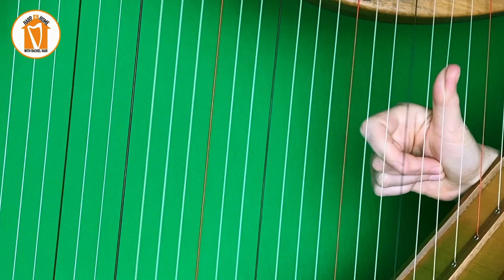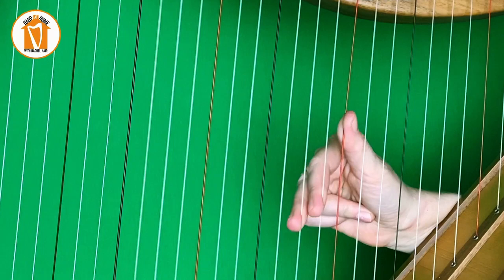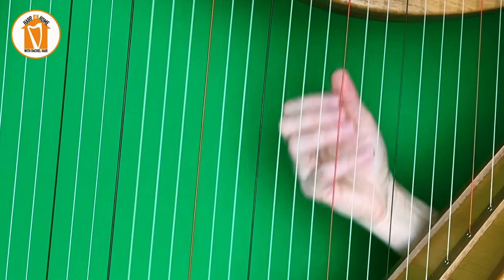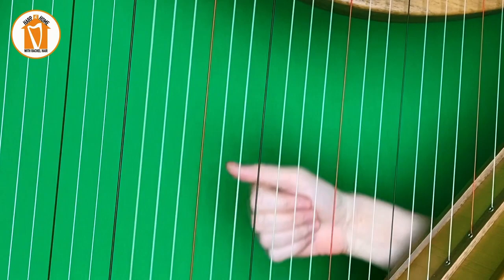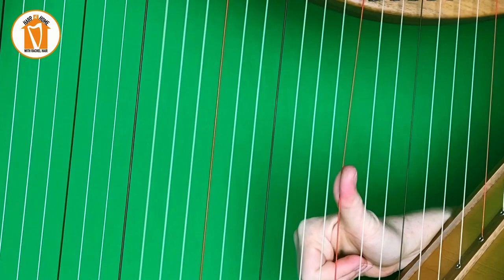Great. Now our next three notes are going to be C sharp, A and B. If you were doing these bits independently, you might be tempted to finger it like this: thumb on the C sharp, third on A and second on B, because that makes sense when you're looking at it individually. But we want our fingering to flow to help the melody to flow. So we're going to try and connect these bits up, and we don't want to be hopping that thumb down. If you put it together with the bit before, you would be hopping your thumb down to that C sharp. That's a big jump there. It's a jump of a sixth.